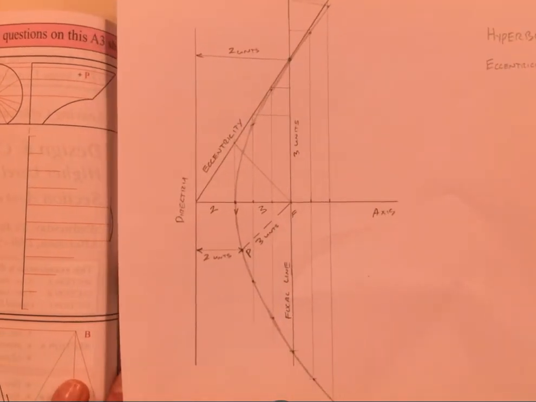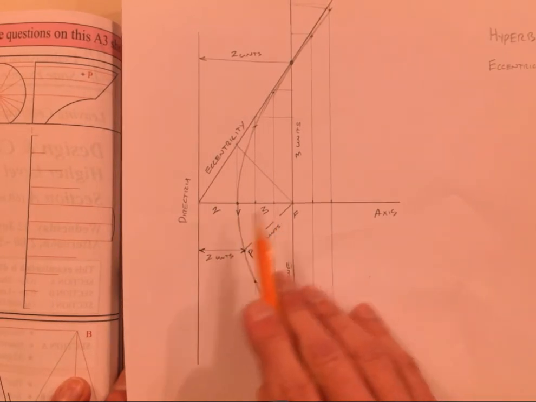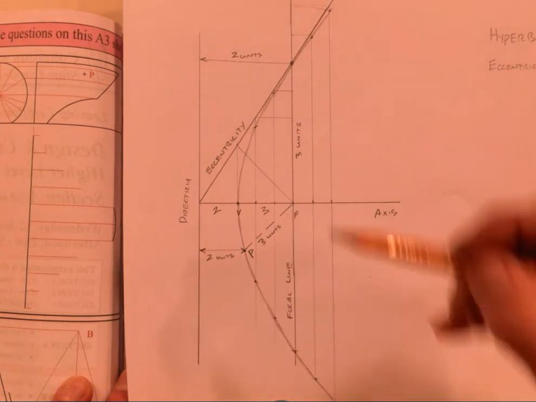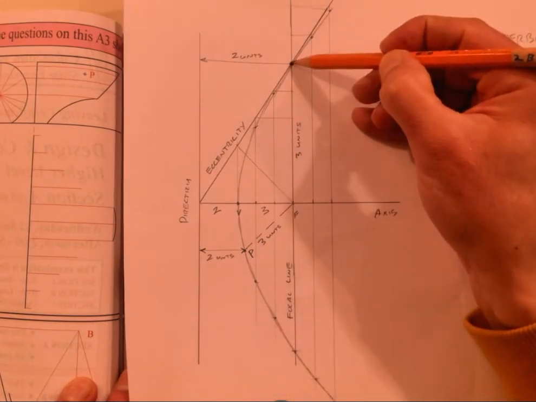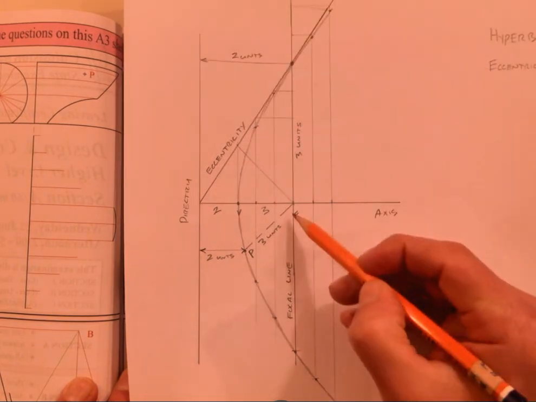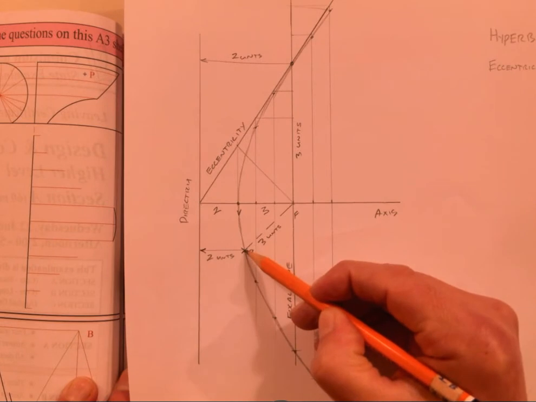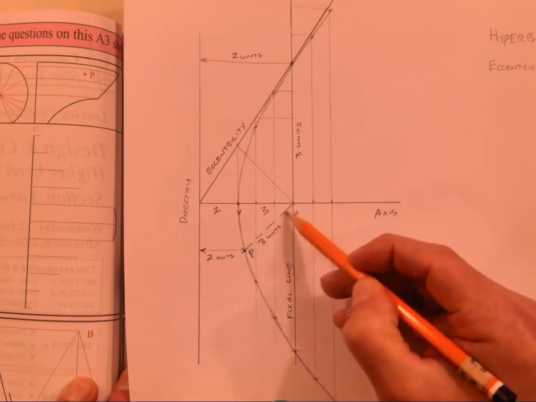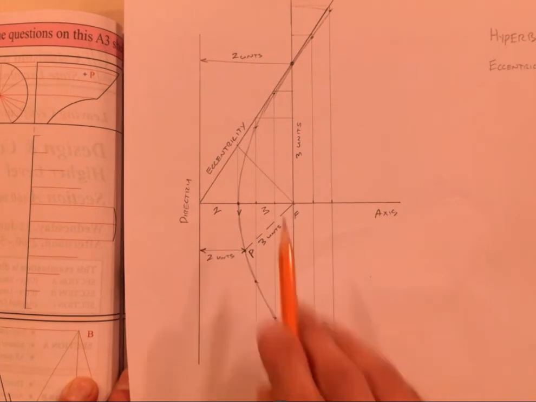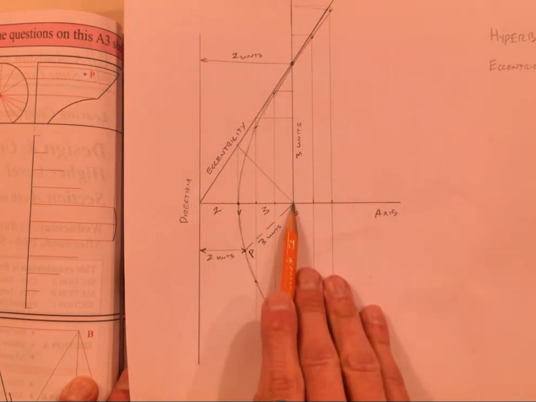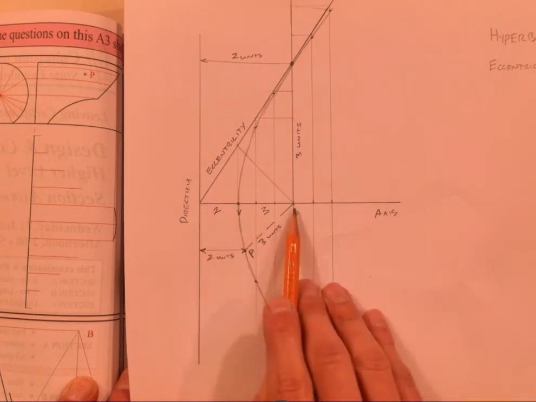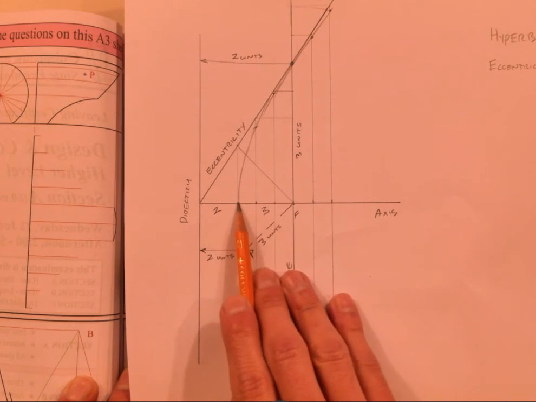As soon as I heard eccentricity, I'd be coming back to my construction. This was the construction that we drew up the other day and we talked with eccentricity, and it's just lucky the one we drew was three is to two. So in other words, eccentricity of three is to two means it's three units straight up here to hit the eccentricity line, and over that's two units. If we had F to P, so from the focus to a point on the curve is three units. So for example, if that was 60 mil, the distance to the directrix would be 40 mil. But most important, F to P is three units, so that's where the vertex is.